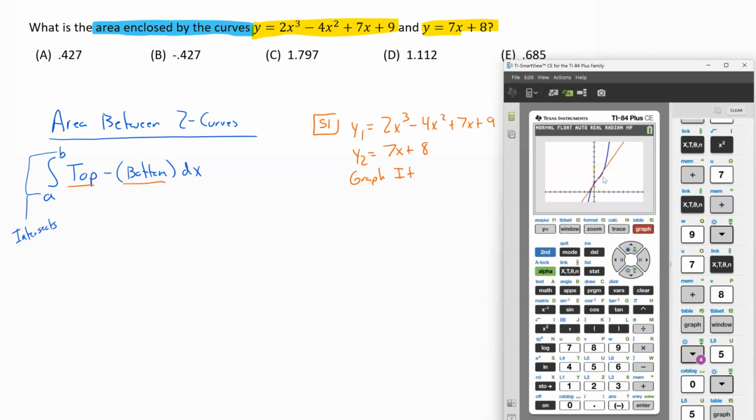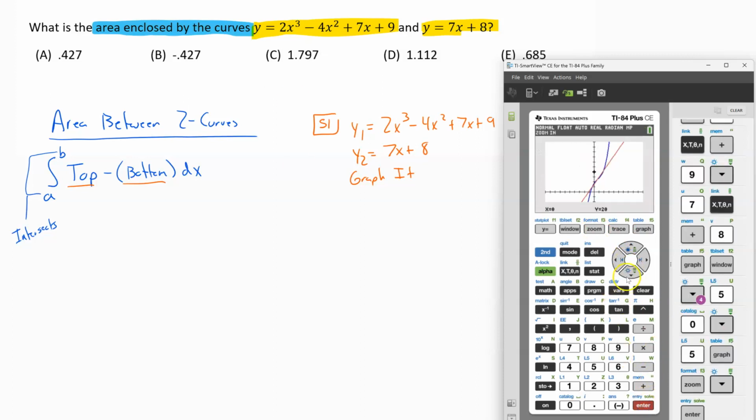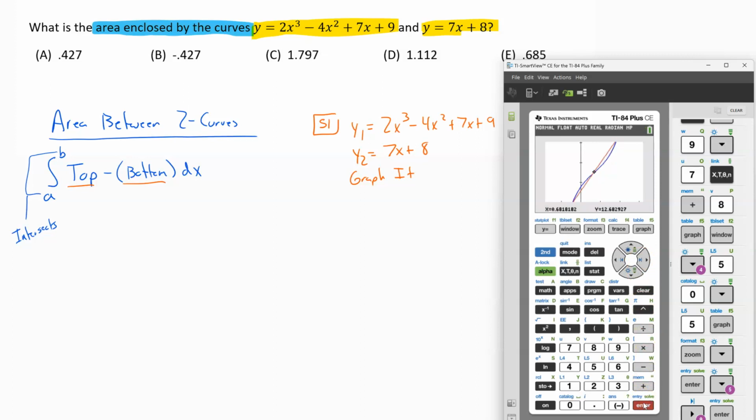And I'd probably want to zoom in a little bit more on that, so I could, if I needed to. Now I can go ahead and hit zoom, and I can choose the number 2 option, zoom in. What I want to zoom in around is this little space down here. So I just move my cursor into the middle where I'd like to look a little bit better, graph it, and now I can see a lot more clearly that I actually have two regions that are being bounded by these curves. I've got this first region on the left here, where the blue graph is above the red graph. The blue graph is on top and the red graph is on bottom.